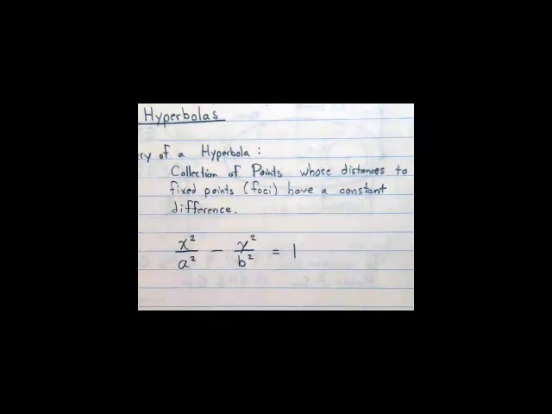This one I can't shuffle because with subtraction, the order matters, right? And so the bigger one doesn't always go under the same. A is always first and B is second. Yes. A always comes first, B always comes second, regardless of size. It doesn't matter which one's bigger. Sometimes A is bigger than B, sometimes B is bigger than A. But I'll show you here in just a second on a graph how you actually find A and B, because that is important because you need to know which is which. Will A always be under X?